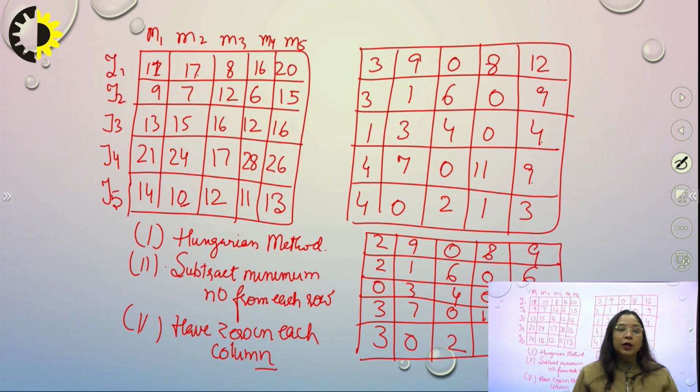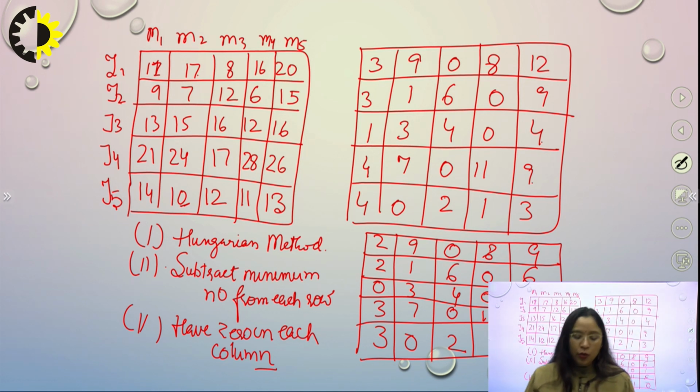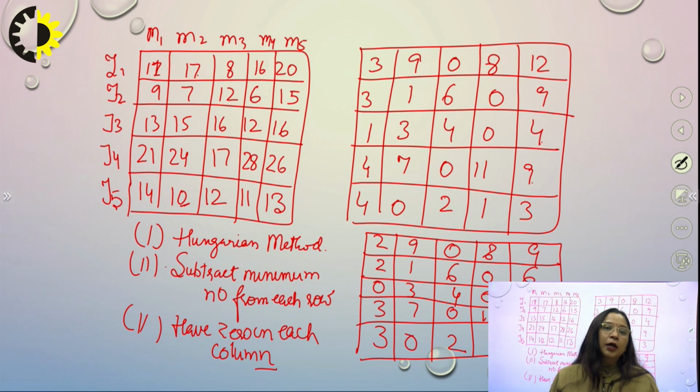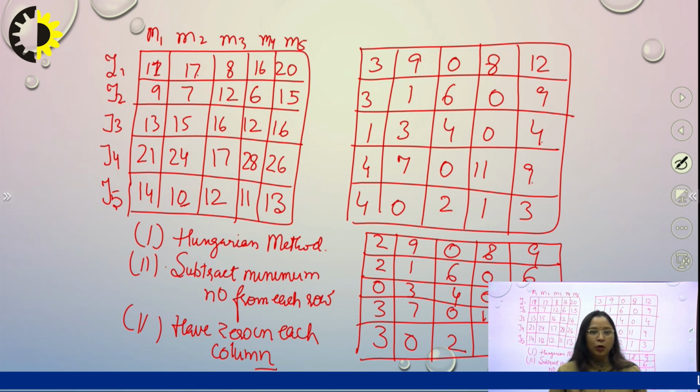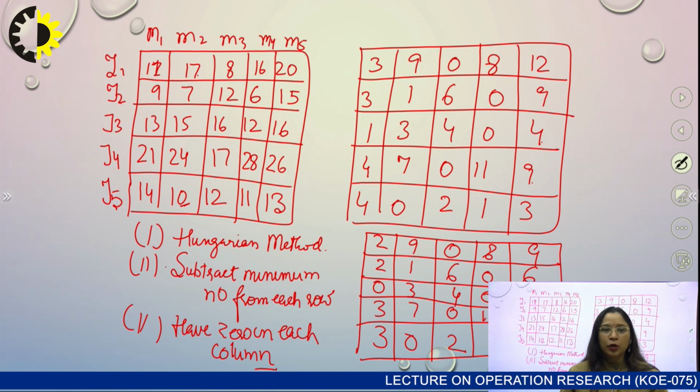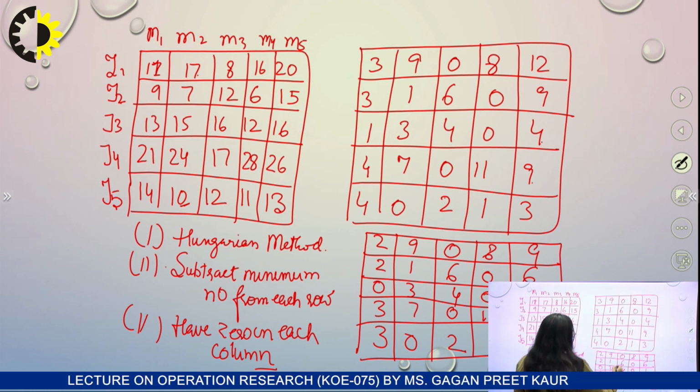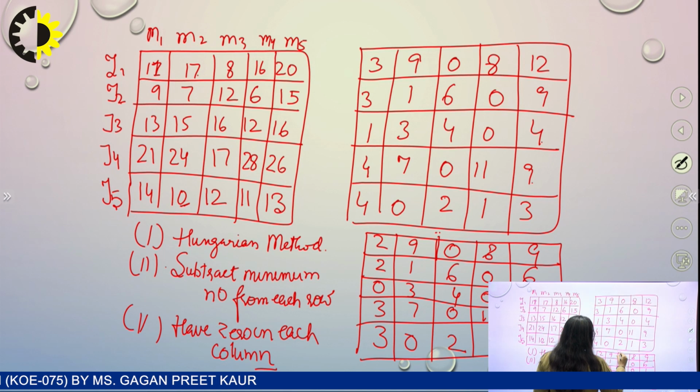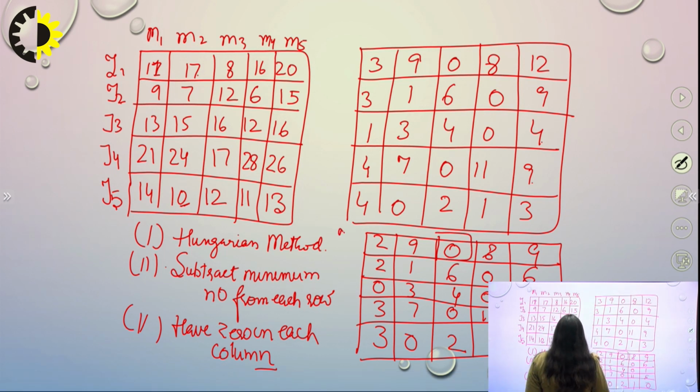Okay. After that starts the work of allocation. This is our minimized matrix. Now we will allocate the jobs to the machines, and 0 is our minimum cost. If we assign 9 or 8, that will not be feasible. Our basic objective is to minimize the total cost. So here first is 0. We will assign job J1 to M3 because it has a minimum cost.